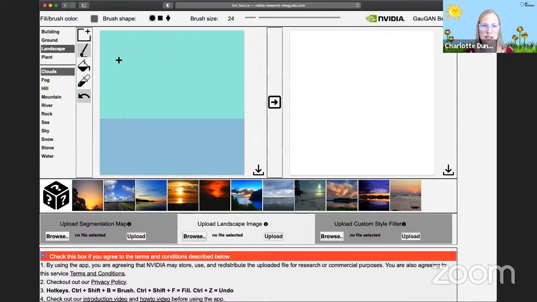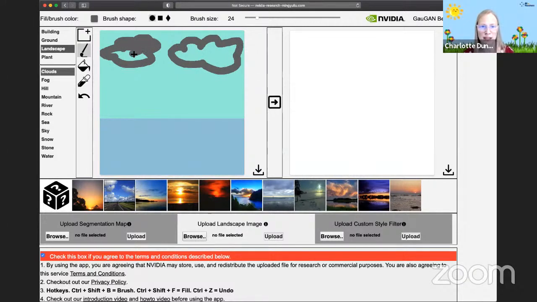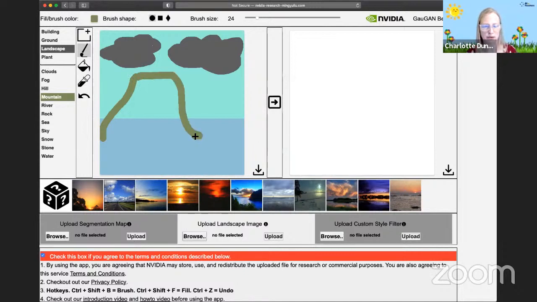So I'm going to start with clouds, and I'm on my brush tool, and I'm going to draw some fluffy clouds up here. That representation of clouds is not the most beautiful thing, but this is just the outline of a cloud, and I actually want the cloud to look like a cloud all the way through. So I'm going to color it in. There we go. I've got some clouds, and I'm going to make a mountain, and I'm going to make it stick way up because it's a mountain. And just like I did before, I'm going to color in the mountain. If you use the fill tool, just be aware you might make a mistake. And if you do, you can use the back tool, but only one time. I prefer to skip the fill tool because it often makes mistakes for me.